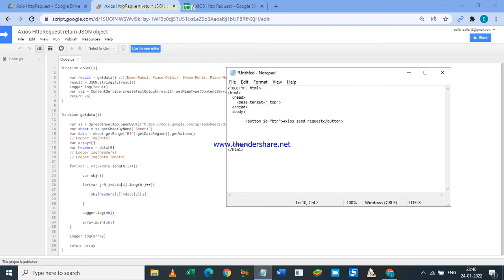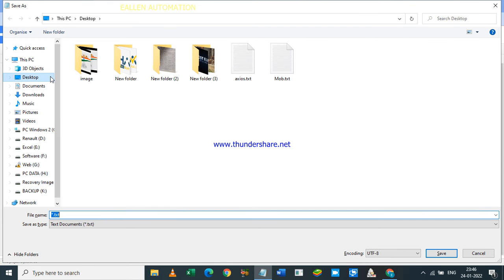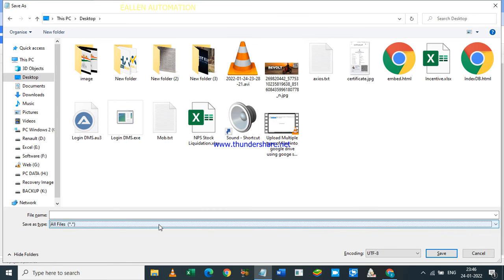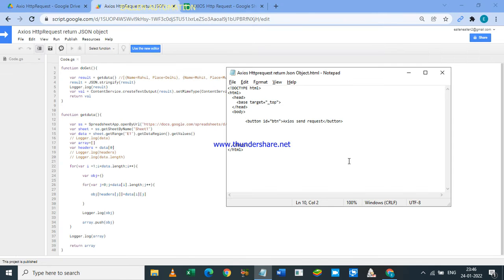Right now, I have not saved. Let it be saved. Axios HTTP request return JSON object dot html. Very simple.